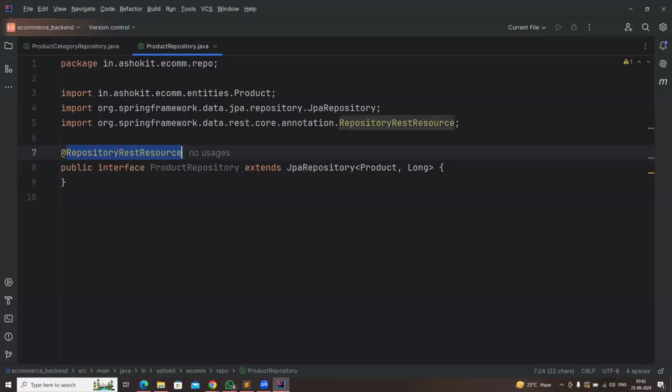Earlier, we need to create a REST controller, we need to create a service, and we need to perform the operations with the table. But now, directly by using this annotation, you can perform the CRUD operations. So this is with the Spring Boot latest version, sir? Which version onwards, sir? Previous version onwards, it is available. Okay.